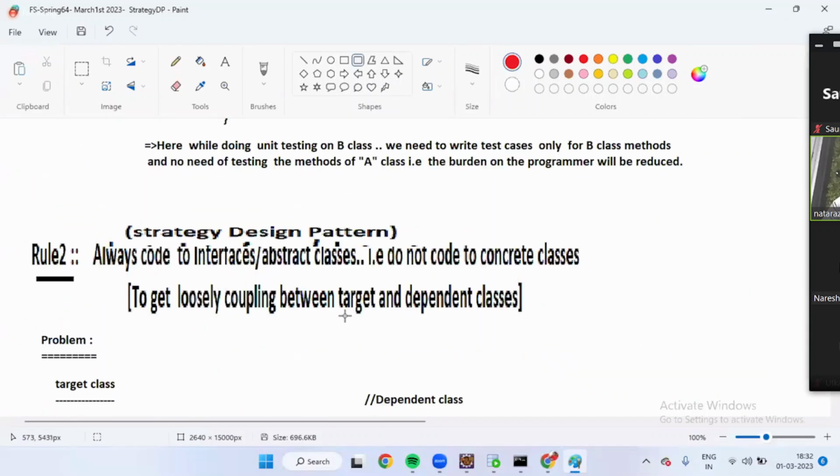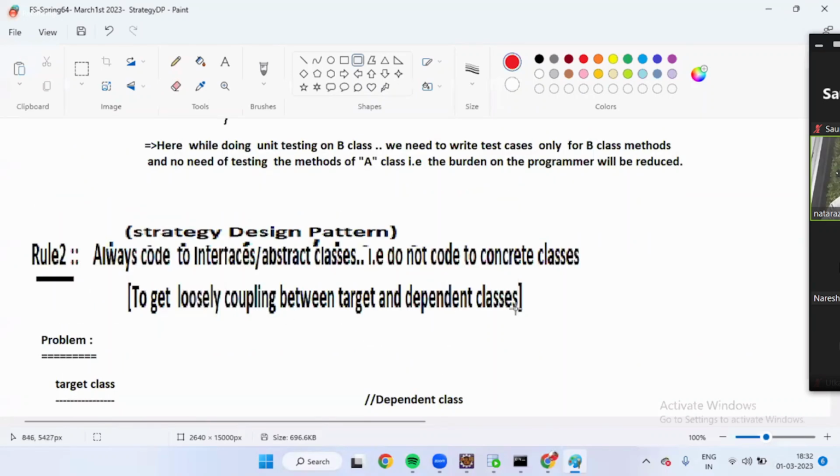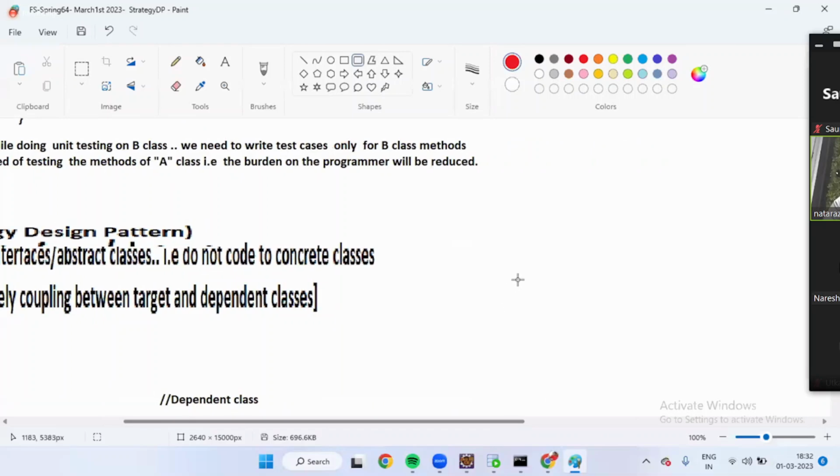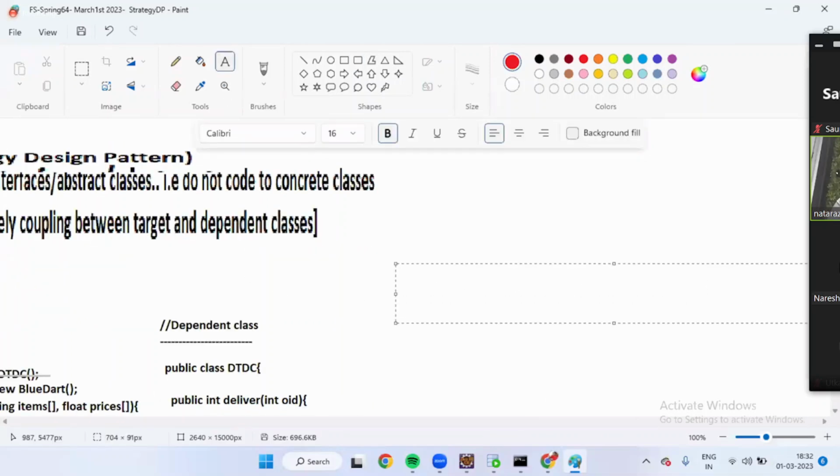Shall we understand what is tight coupling, what is loose coupling, boss? What is tight coupling? Tell me.